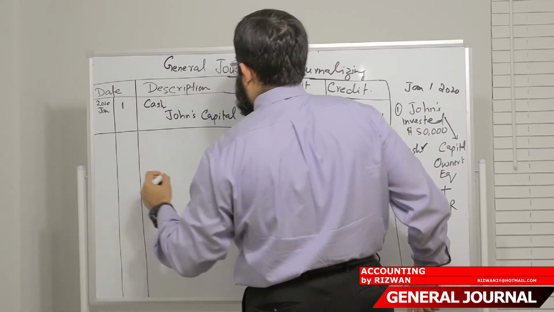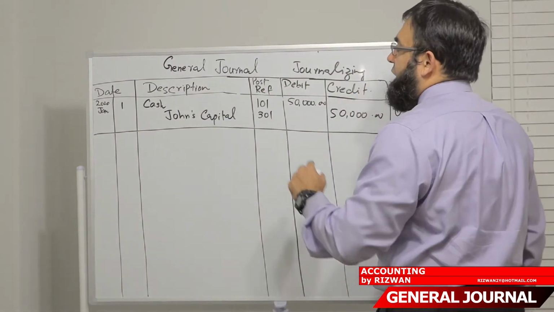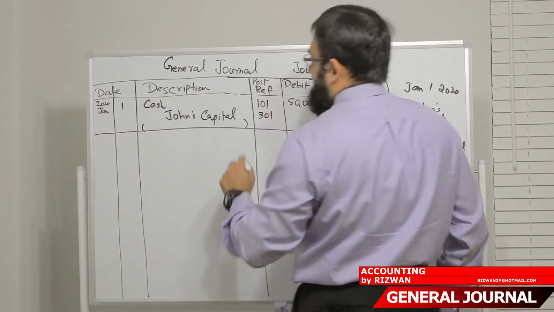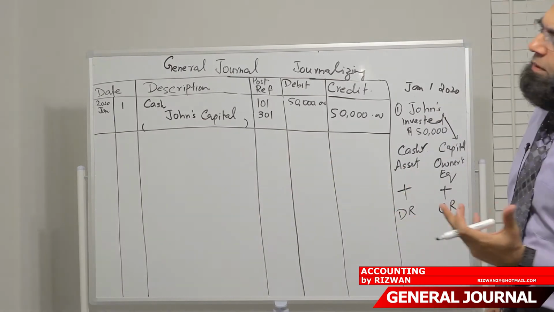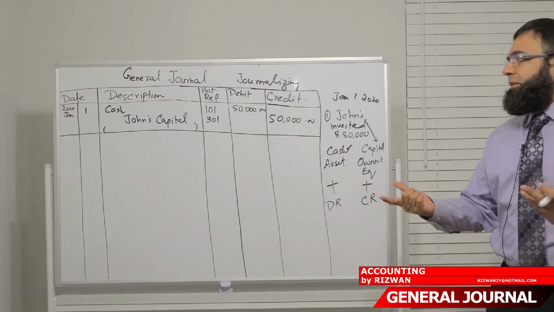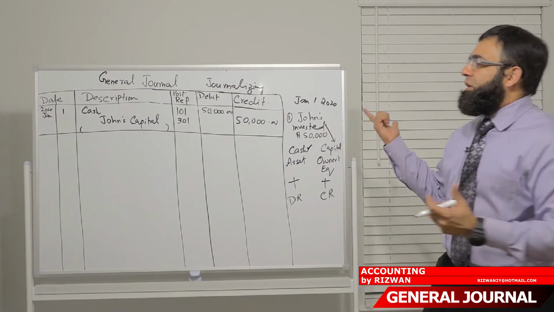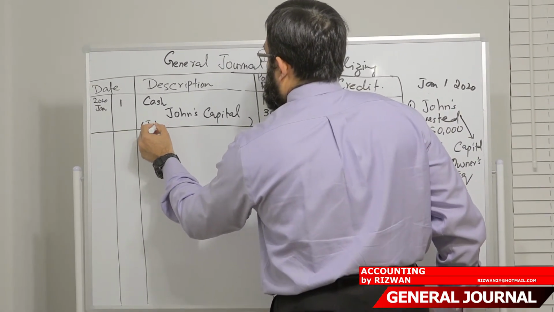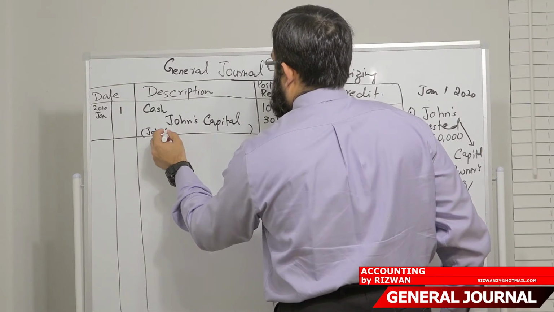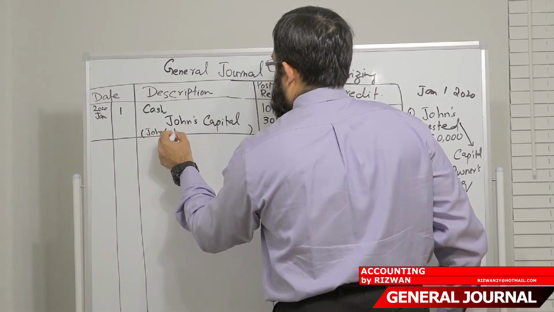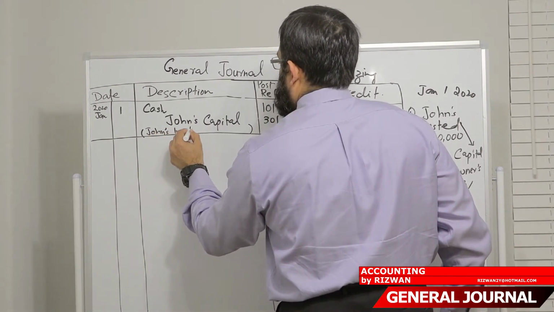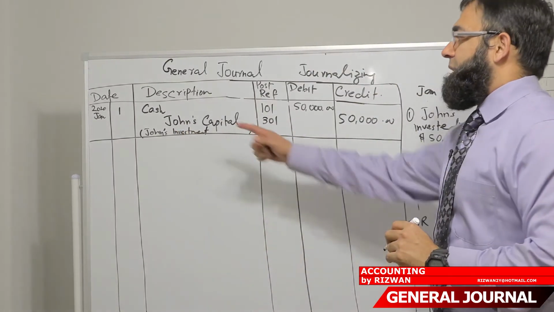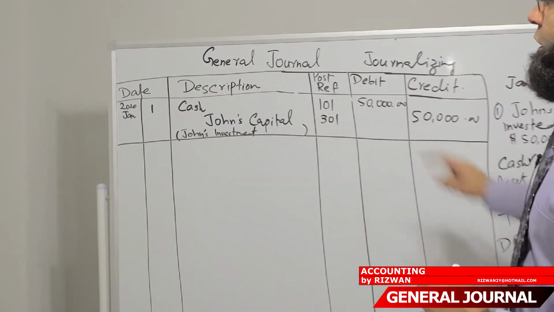Let's start with another transaction. I forgot to tell you one more thing, guys. You can also put a description in the next line. A lot of times people have different descriptions, but I prefer this. John invested. You don't have to put an account number over here. Just put John investment. Excuse my writing, but this is how you'll put the description for every transaction.